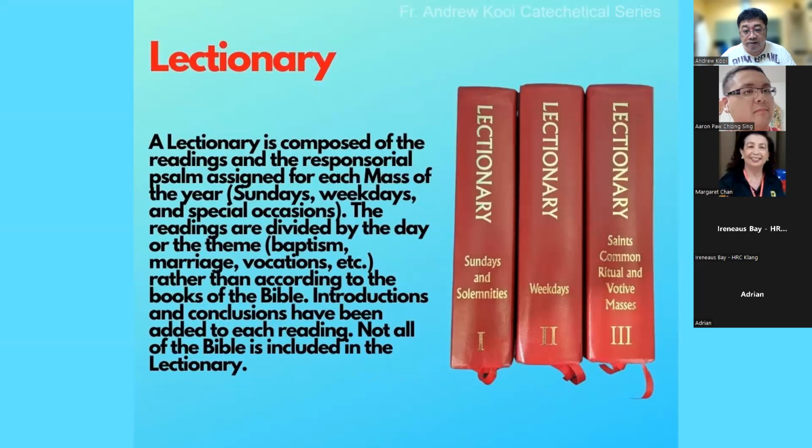Lectionary is where all the readings are obtained from. We've got normally three volumes. First volume is for Sundays and solemnities. Second volume is for weekdays. And the third volume is for the special occasions, the saints, special rituals, and votive masses. So for example, votive masses would be a memorial for the deceased. A memorial for the deceased is what we call a votive mass.